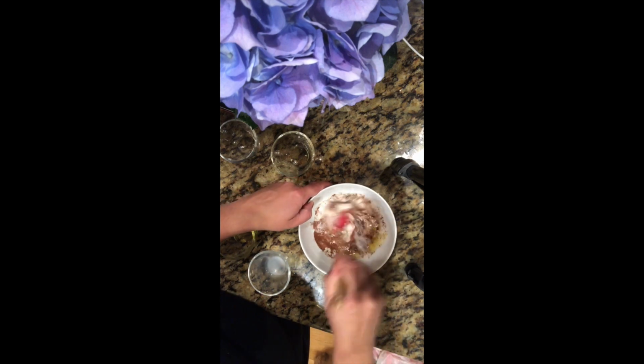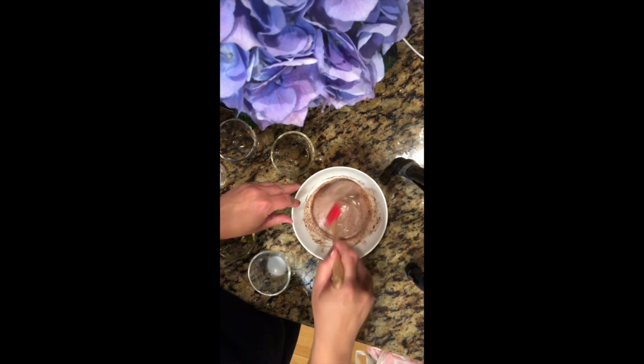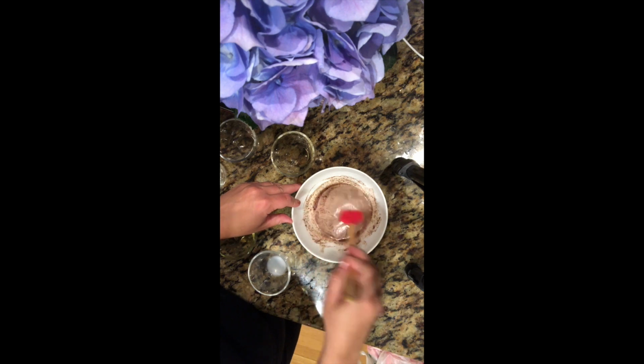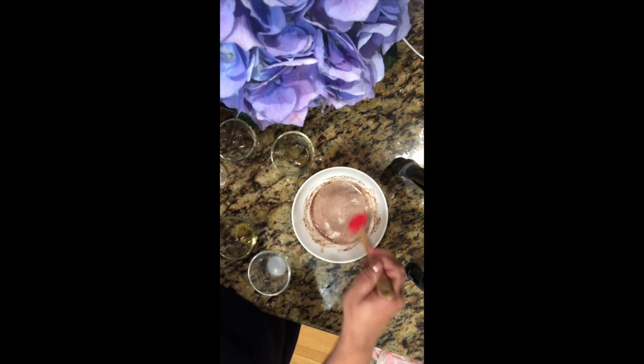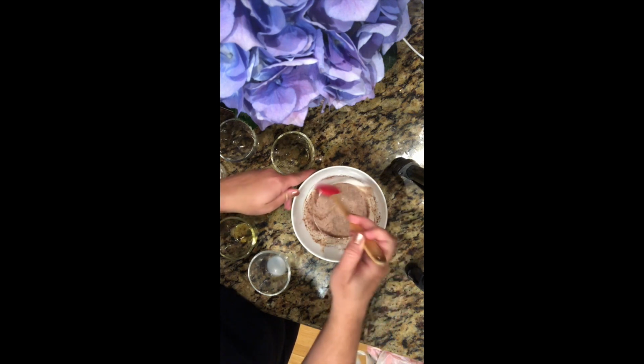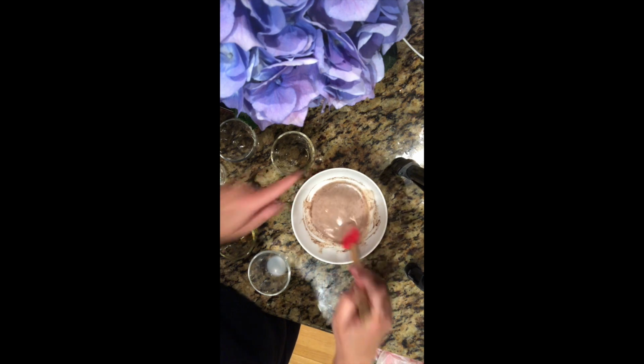Now, mix it all up. And the milk, being a powerhouse of vitamins, is good, including vitamin A, and it solves dry skin. So back in the day, you used to hear about women bathing in milk. It's for good cause, let me tell you. There you go.